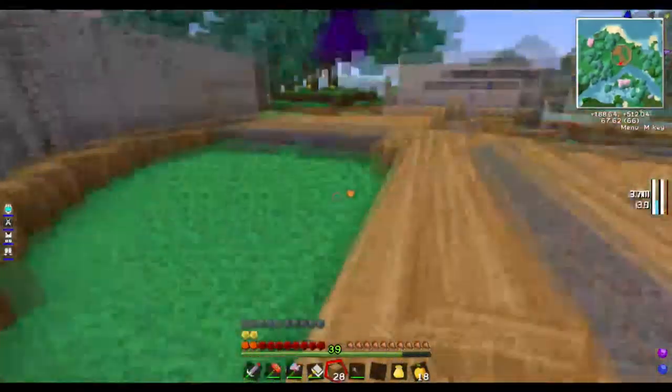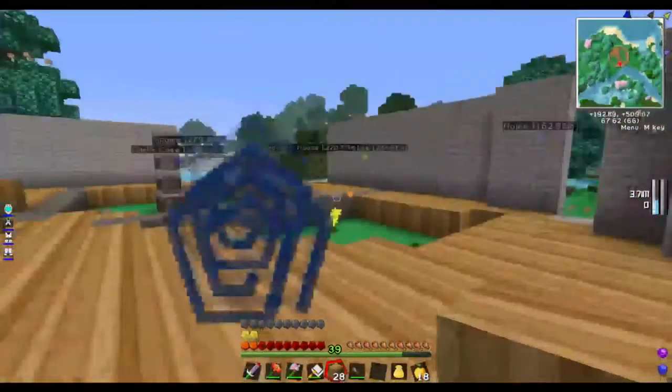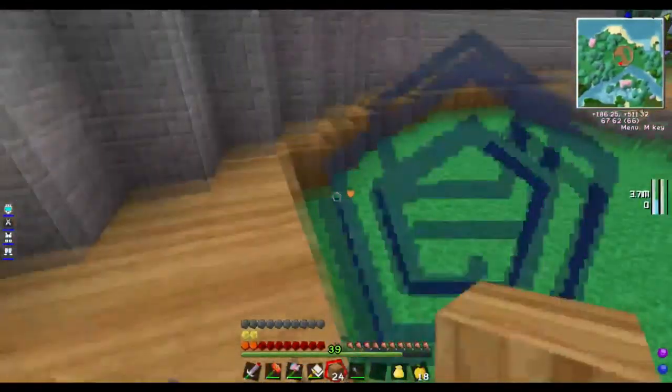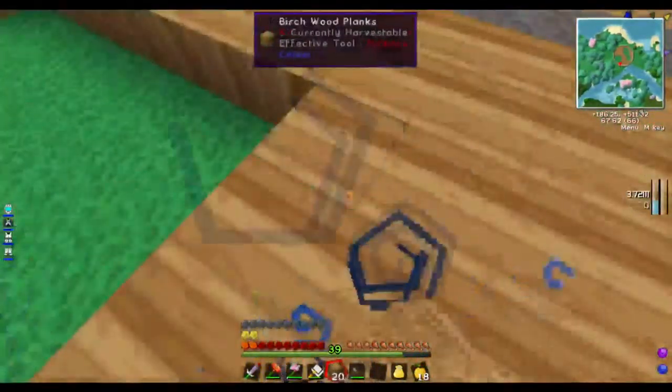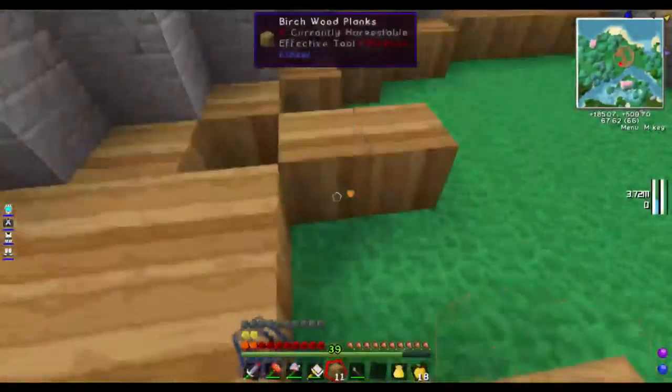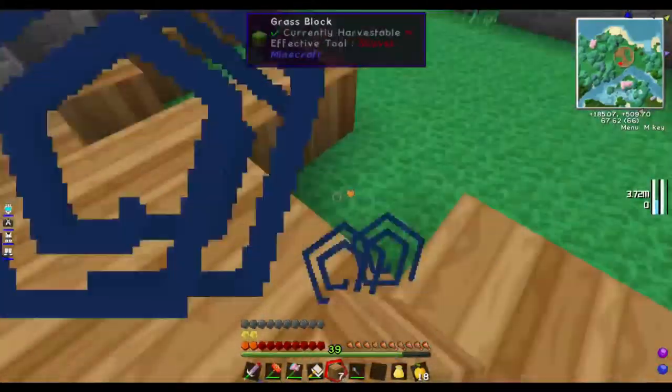We could have it only accessible by jetpack. Can't get in on the ground. You have to fly all the way to the top to get in. Yeah. But then again, someone could come along and just dig through the wall. Just have a TNT trap or something. That's when they fall into the alligators. Yep.